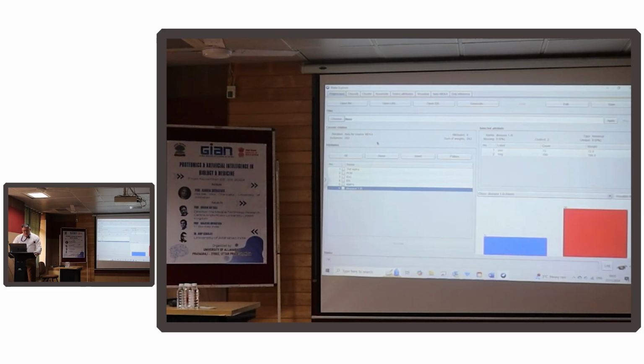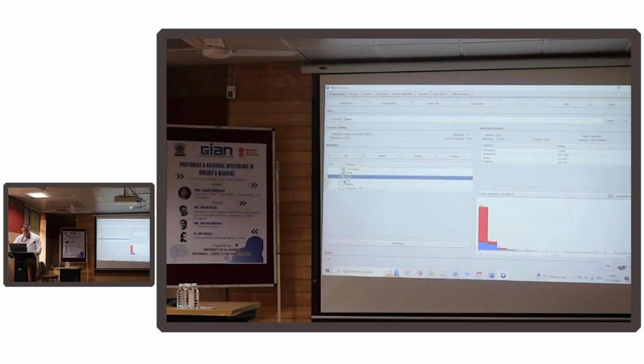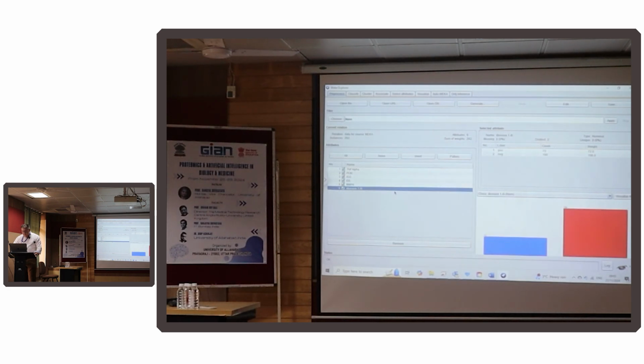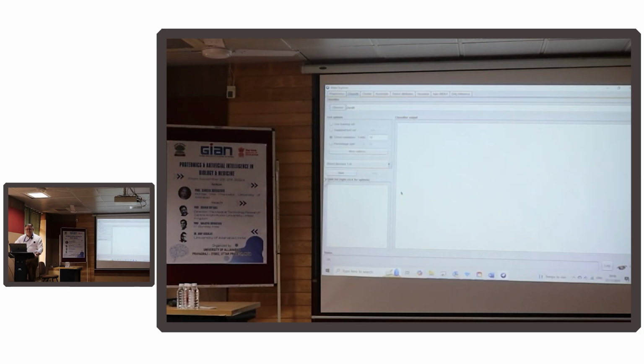So what I'm also going to do, first off, is I'm going to select all the variables, and they're the ones I want to use. So by selecting those tick boxes, it means I'm going to use these for the analysis. Right, so now I move from the pre-processing tab up the top here to a classify tab.